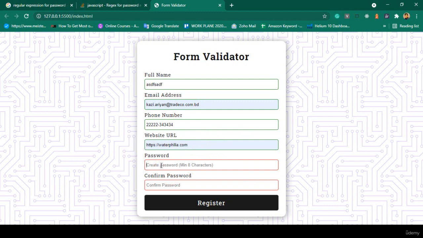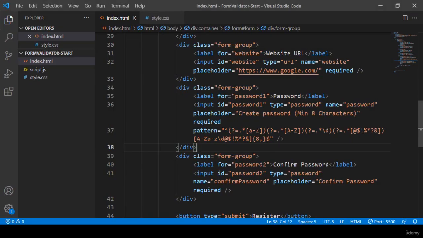So for the password I want to do here, that will be 8, right? That means you have to add a minimum of 8. You can see that is not executed. So here you also have to add one uppercase, one lowercase, and also there should be some symbol, right? That should be some special character, and the length should be 8. So I want to put some hints for the user, what exactly the type should be.